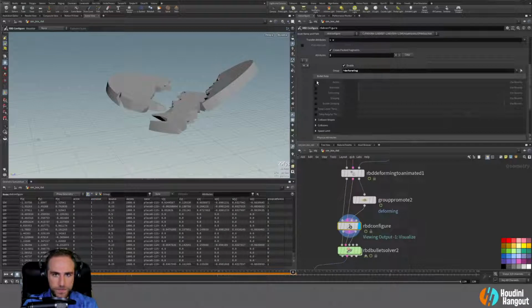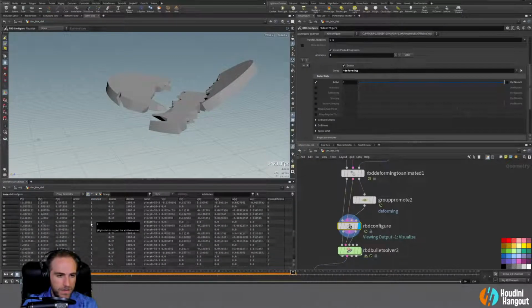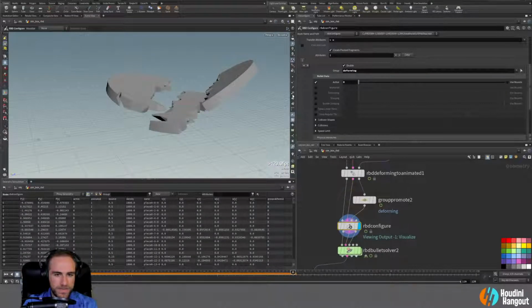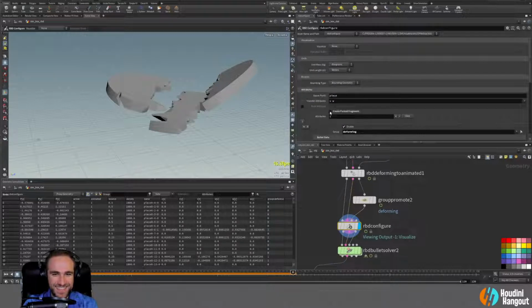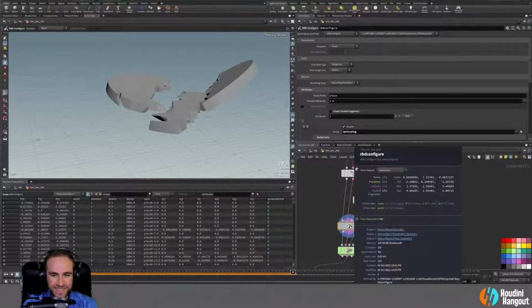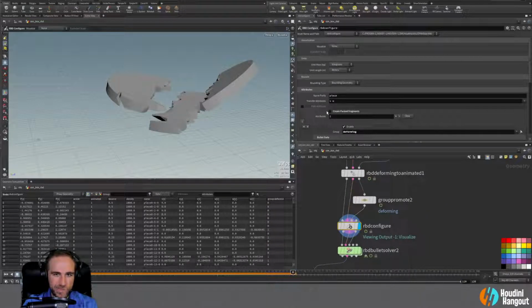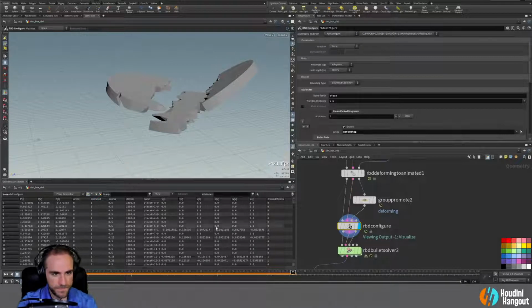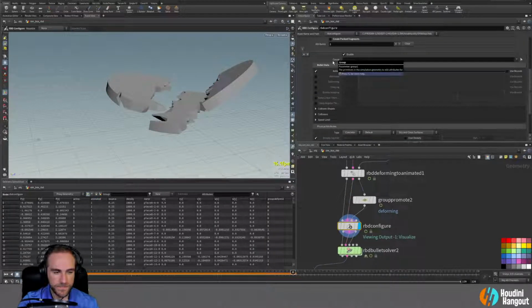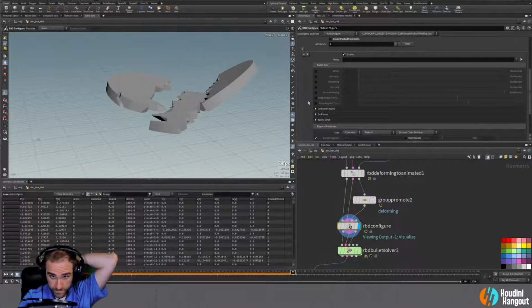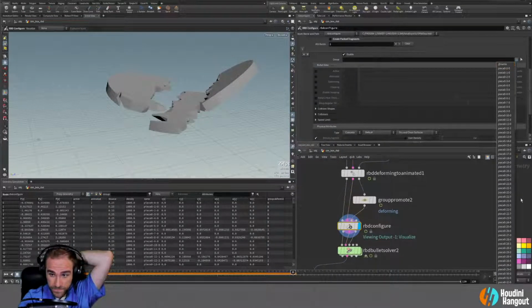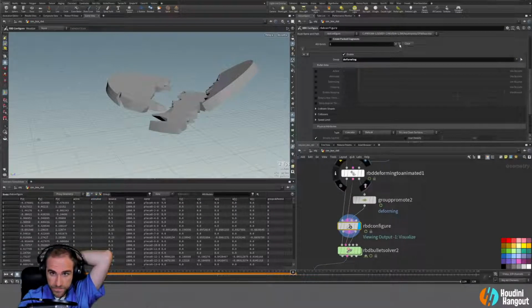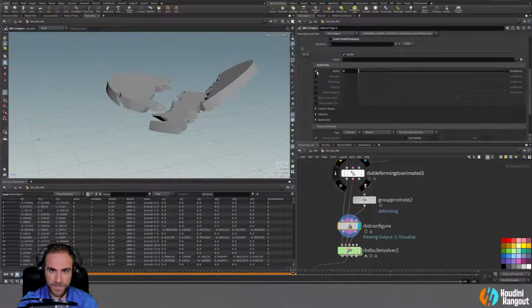So I'm going to set the deforming. I don't understand why this. So let's do active 1 for all of them.